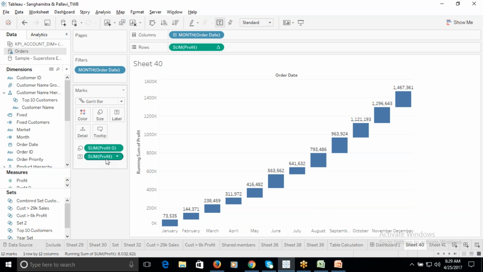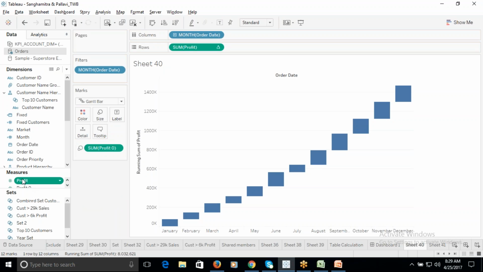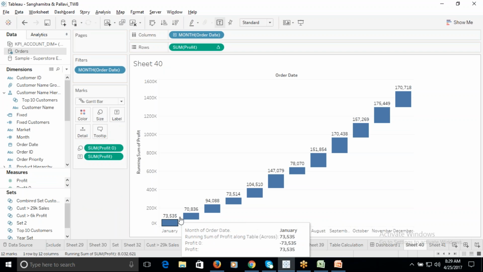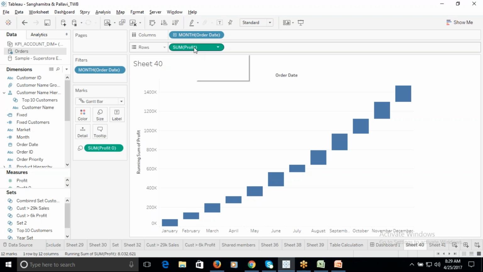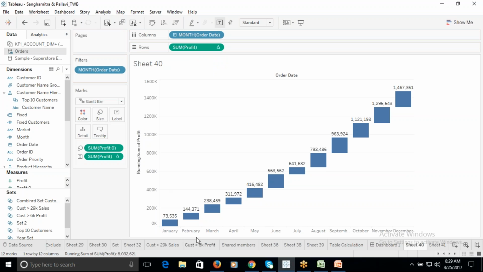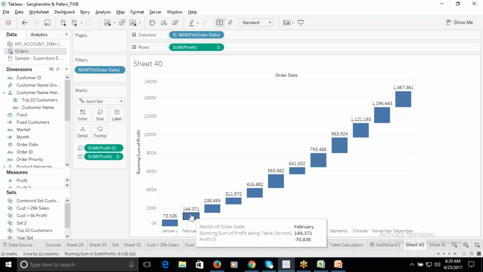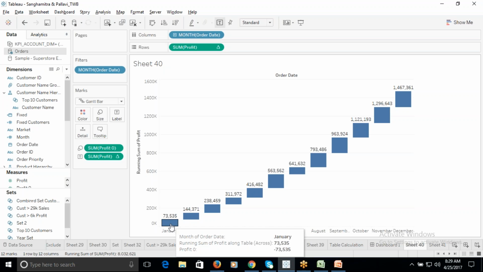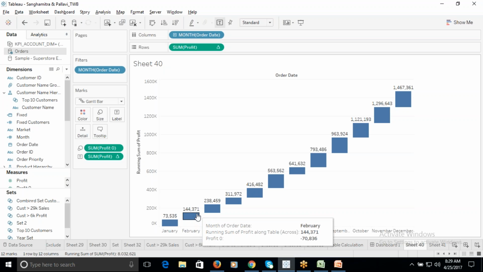So instead of using this value, if you directly used the sales profit value, you can show this value with this value. If I'm hovering, I'm getting that value, right? 144371. See, for example, if I'm not using this, if I'm using this profit in a label, tell me how you got this. 144371, how you got that? Simple, February value and January value, if you add both, you'll get 144371.